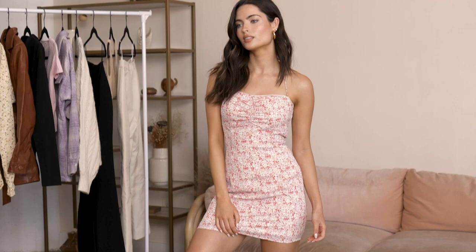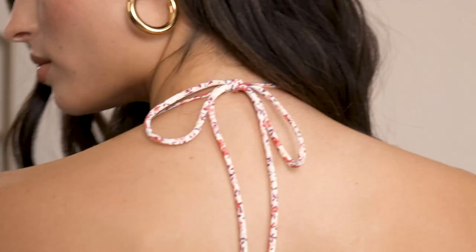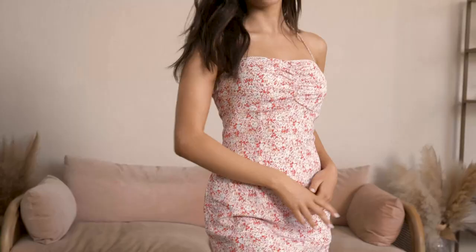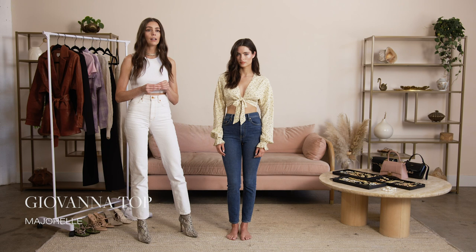The second look I'm going to talk about is what you should wear to a casual night date. This could be a comedy club, a dive bar, or a concert. It's something a little bit more elevated than what you would wear to a day date but it's not as dressy as something you'd wear to a fancy dinner. I personally always opt for denim and a cool sexy top paired with heels.